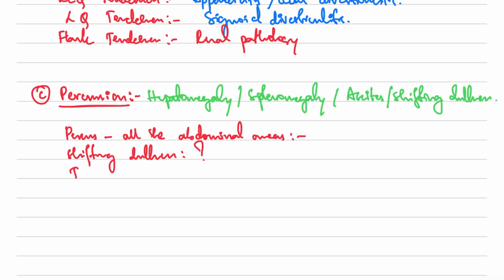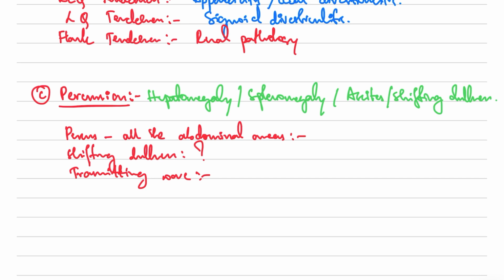Then you will also check for any transmitting wave. In this, what you are going to see is you are going to give a sharp tap on the left side, and it generates a pressure wave on the right side in case of ascites. You are going to put your finger in the middle, and when you tap from the left side, you are going to feel it on the right side, and if you tap from the right side, you are going to feel it on the left side. So this is generally seen in ascites again.